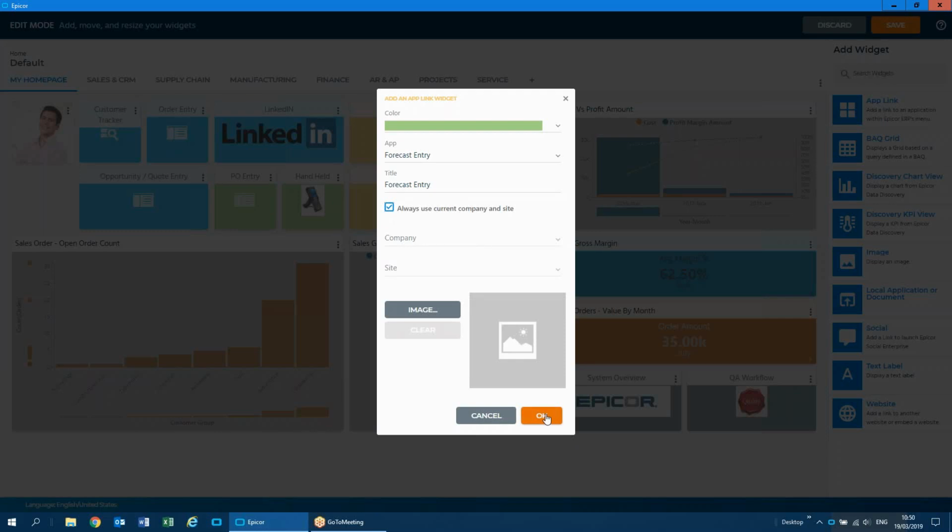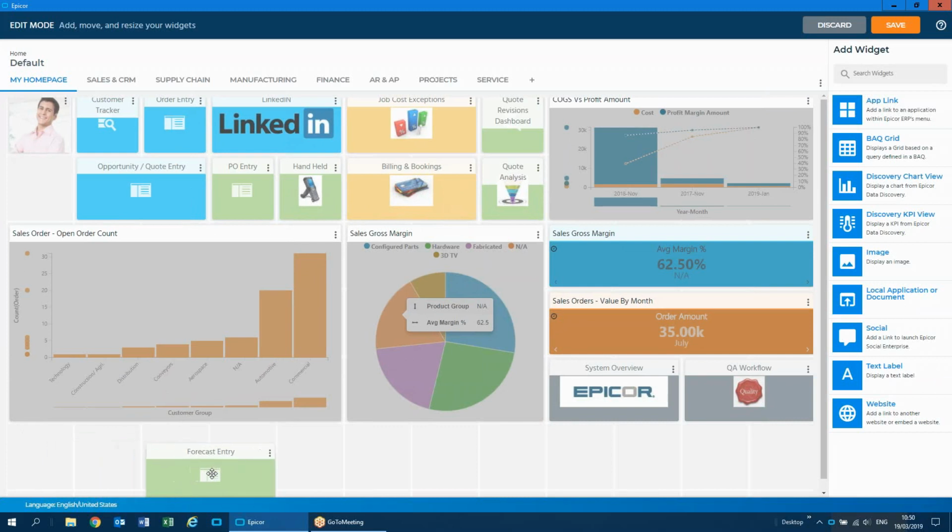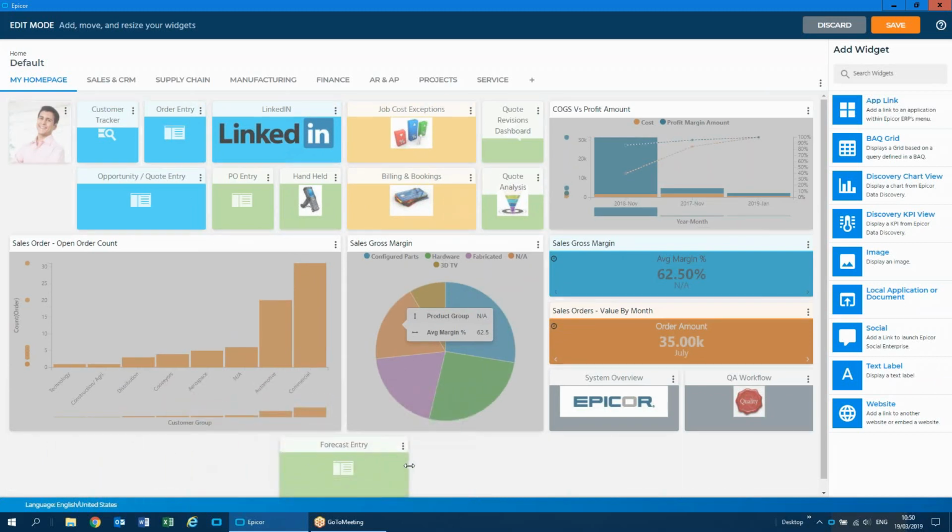I'm happy enough with everything that's in there. I can also add an image, or I can accept the default tile image. So I'll accept the default, I'll just say OK, and the tile gets added to my homepage in the first available spot. I can then move that if I wish. So again, by clicking on the tile, you see these boxes appear underneath. So I want to move it, say, to the middle of the screen, and I want to reduce it so it's fitting in one square. So it's easy to move around. And then I can save that tile, and that tile will now be part of my standard homepage.